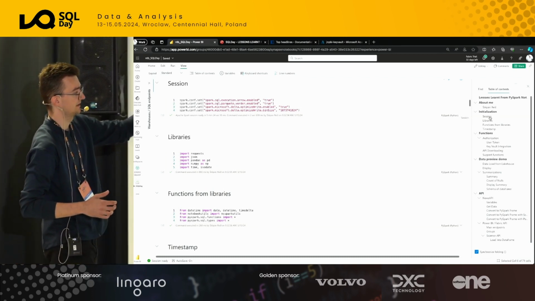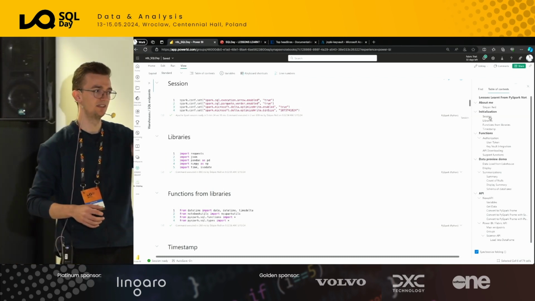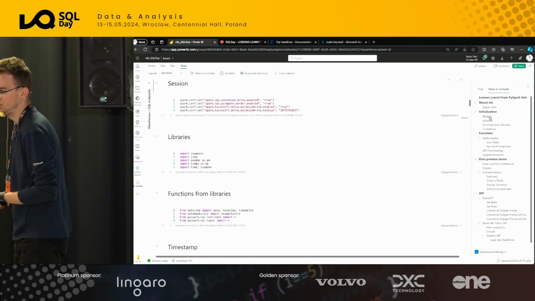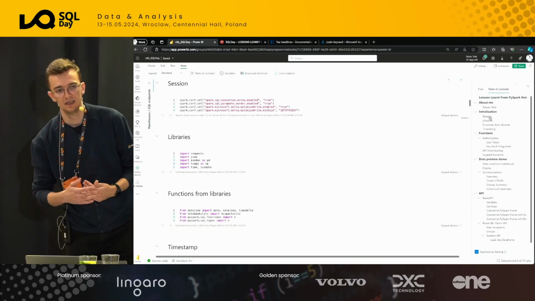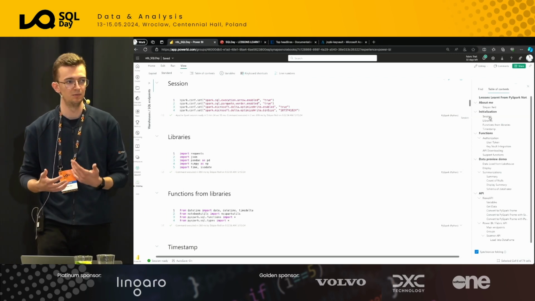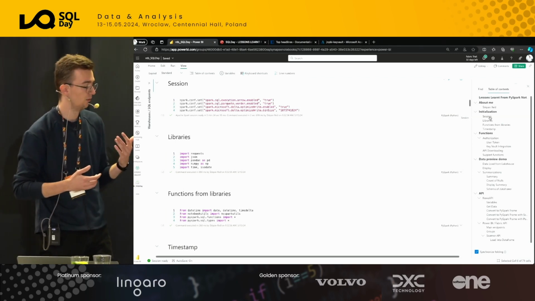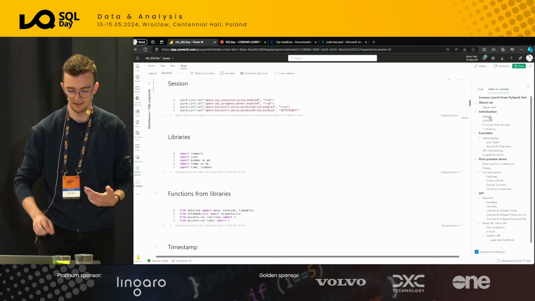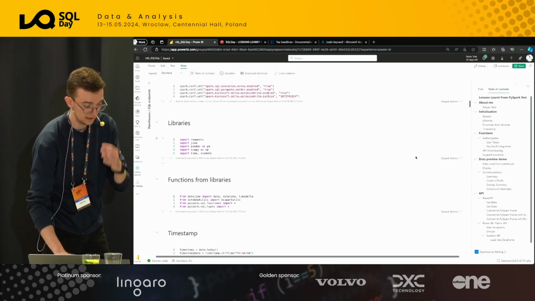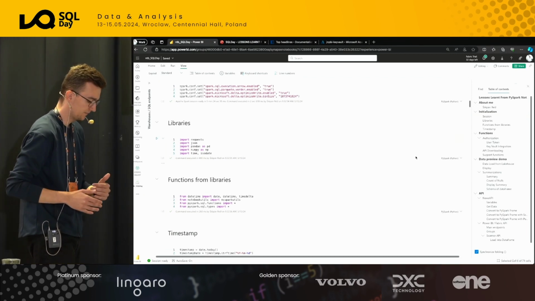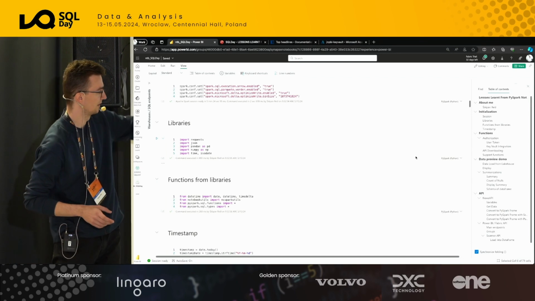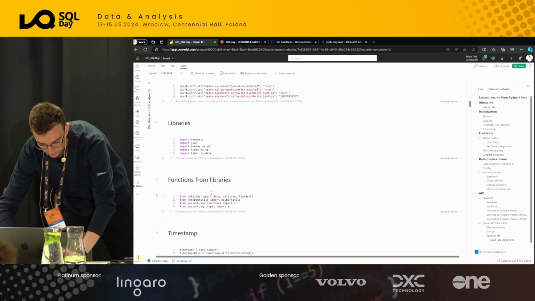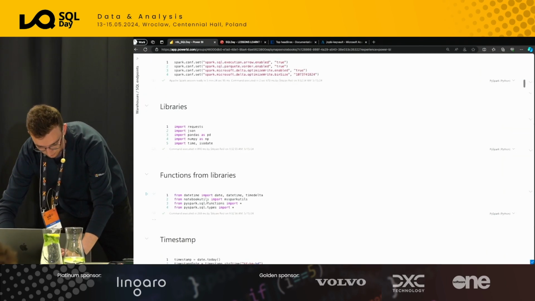Because the cells inside the notebooks are executed one by one from top to bottom, it is quite necessary to set it up structurally. So every time, at the beginning, we should start with setting the session, importing the libraries and the functions from the libraries. For lots of people it's not a difference whether I call import library or from library import some function.